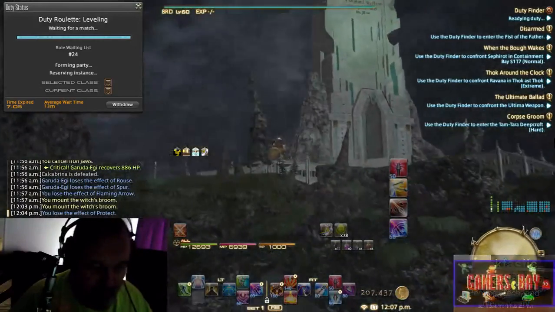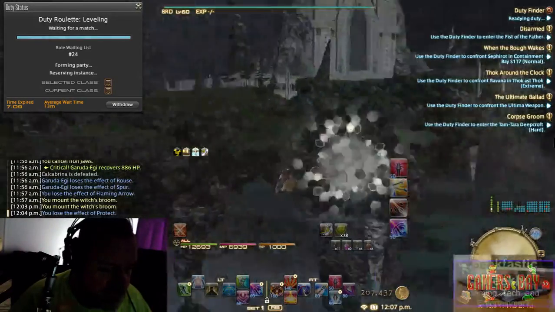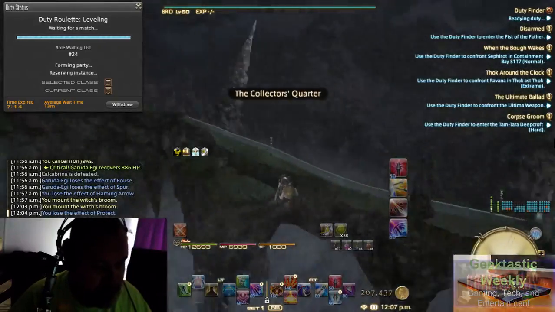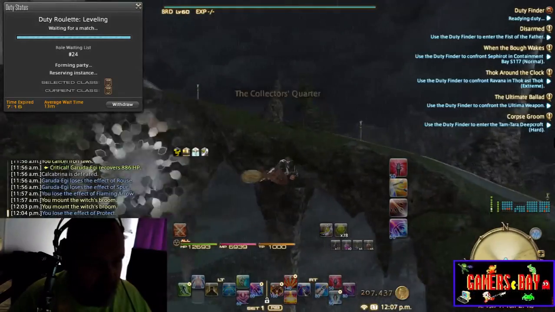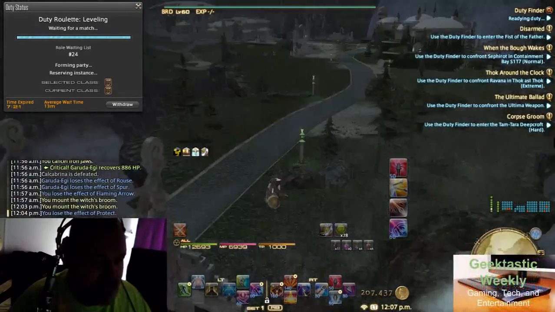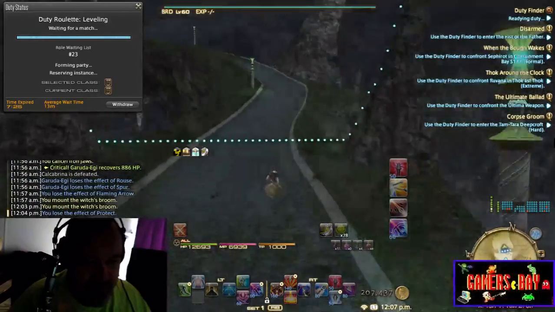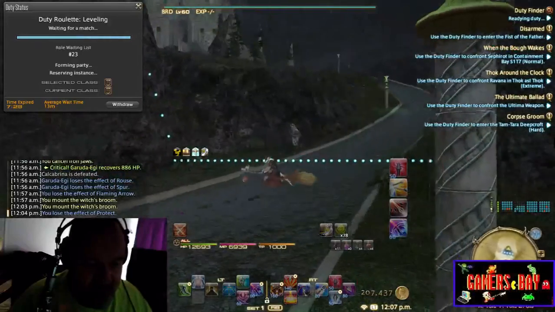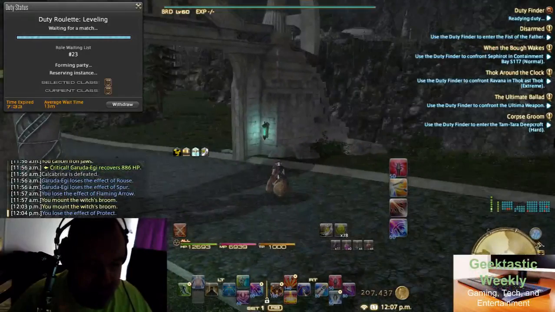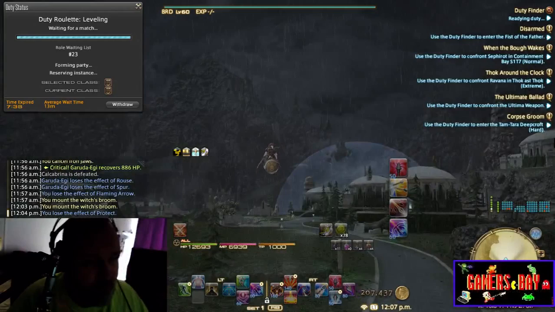By the way, see this? Invisible wall. The trailer for this game showed you running up this road, and you can't do that. They showed you running up this road, and you can't do that. And I wish you could, because the trailer for this game had it. Number 23 in line.